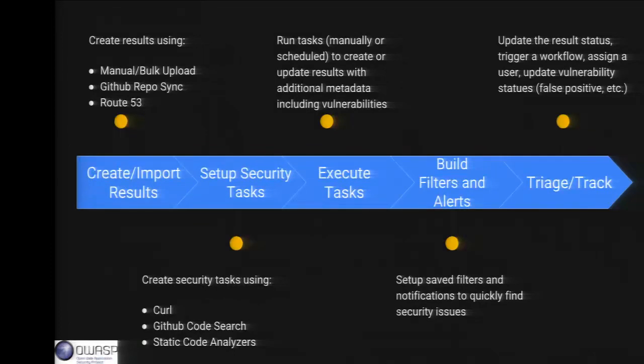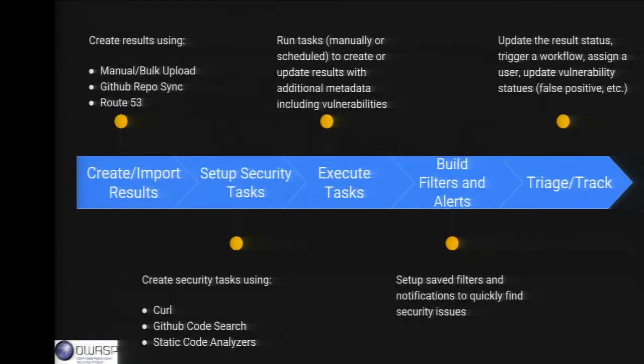So for example, maybe you want to scan all of your web applications and figure out which ones have a CSP policy defined or which ones are using the strict transport security header. So with just a couple lines of configuration, you can really easily set this up. You can have it running. So basically you execute those tasks either manually or scheduled, and then it will always keep your information up to date. Every time it runs, it will update. You can get alerts on when something changes. So if a CSP policy suddenly changes, you could get an alert on that.